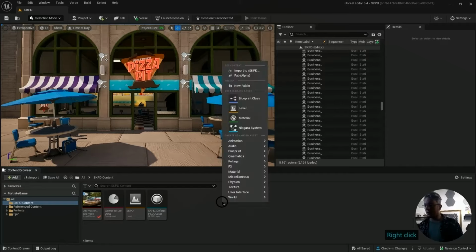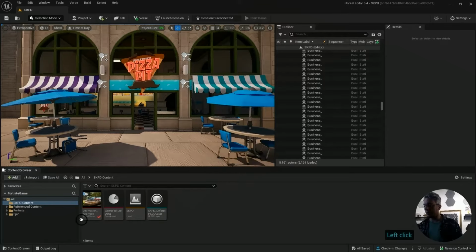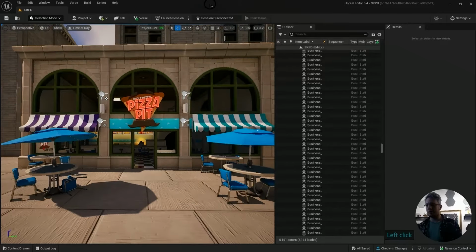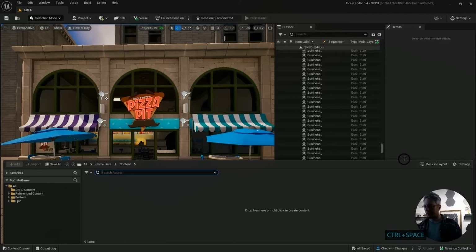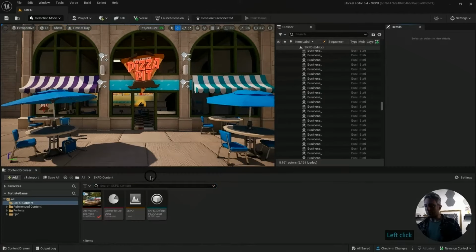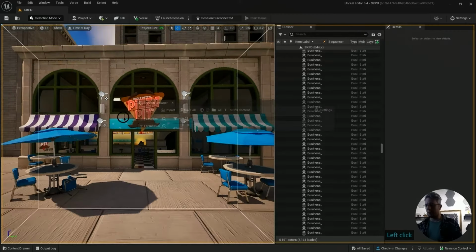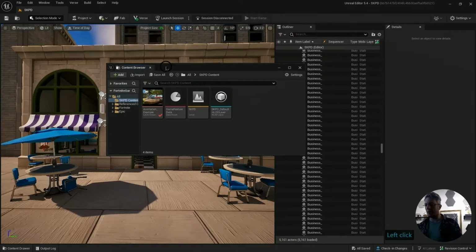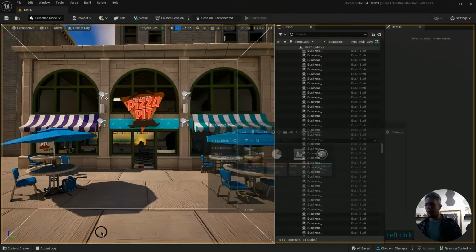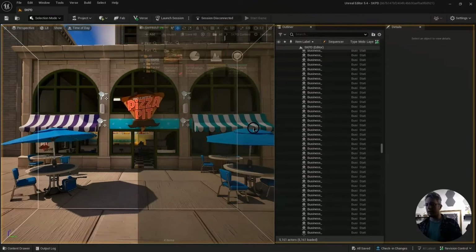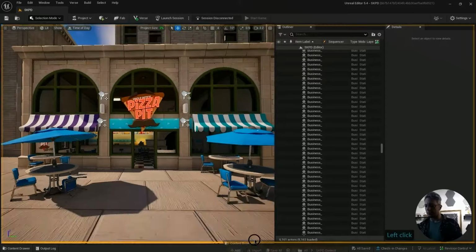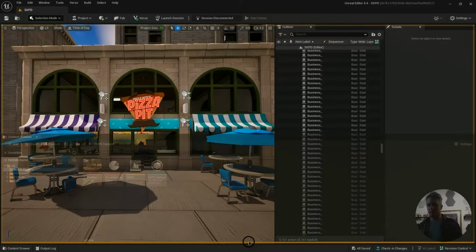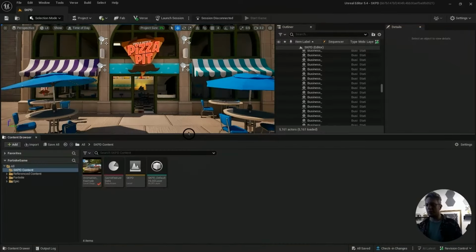So what you want to do is right click here on your content browser. If it's not visible, for some reason you have it off, you can hold Control and space. You jump from the bottom here, and then you dock in layout, and it's gonna stay there. This is gonna be a floating window. You can place it anywhere, another monitor. When you drag it, you see there's hints here where it could eventually land. I like to drop it when it's a yellow bar, so it takes all the space here.